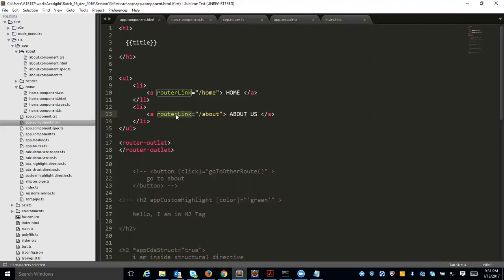What is routerLink? It is an attribute directive given by Angular to which you can pass the path. So if you click on this anchor tag, this text About Us, it will take you to this router link, which is /about. Similarly, if you click on Home, it will take you to /home. Basically this becomes the path of your browser.